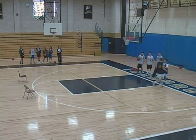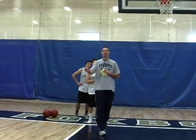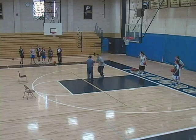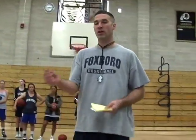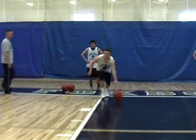Okay. Excellent. Now, as a way to mix in some of your moves into this, you can still work on your pivots, but you can do a move before you get to the chair. Right now they'll do a fake crossover move. They'll attack here, do an inside out fake crossover, and then attack the chair again, reverse pivot, and throw it back to the line. So just like the first one, but we're adding a move in the middle. In this case it's an inside out fake crossover, then a jump stop. Let's go left hand this time. Okay, here we go.